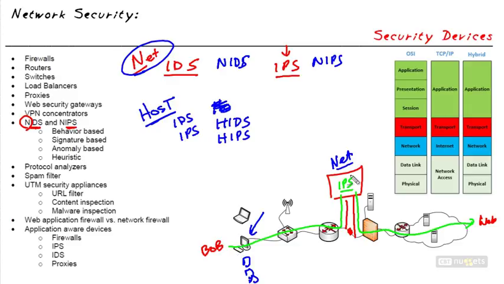Now, the next question that we should chat about is how in the world does an IDS or IPS system, whether it's network-based or host-based, how does it know whether or not traffic that it's looking at is good traffic or bad traffic? I mean, how does it know? And one method that an IDS or IPS system can use is called signature-based, which is also known as definition-based. And the reason for that is that a signature-based IDS or IPS has a database of specific things that it's looking for. So let's say, for example, we have a vendor like Checkpoint, as an example.